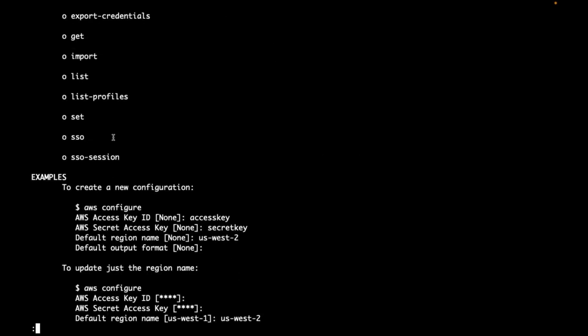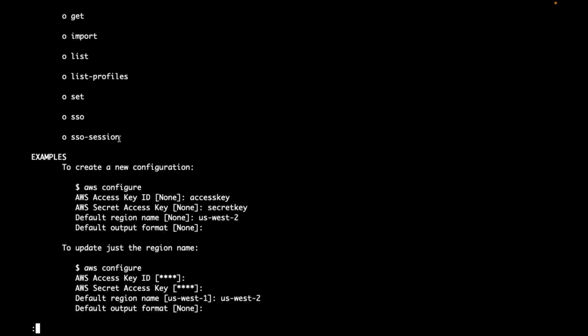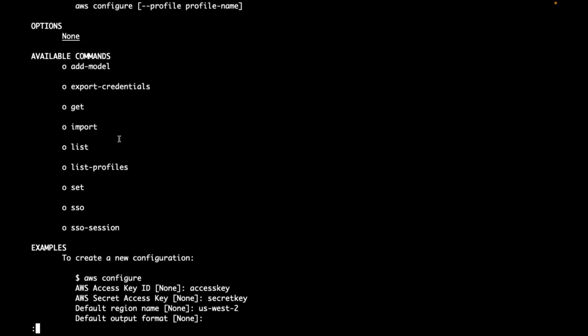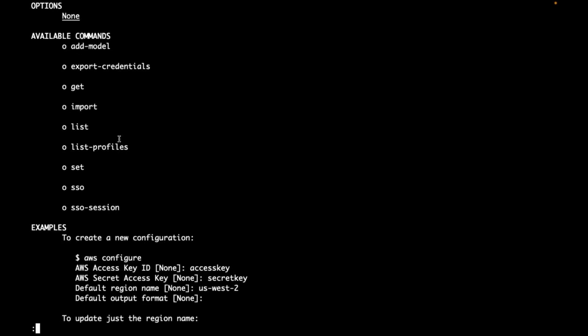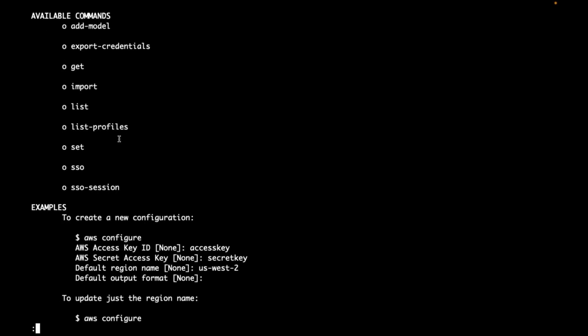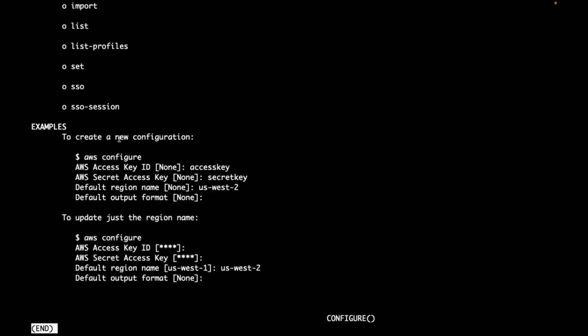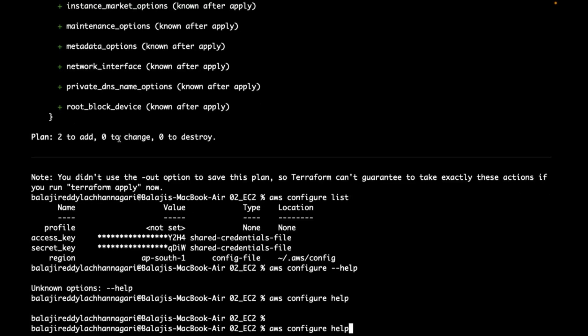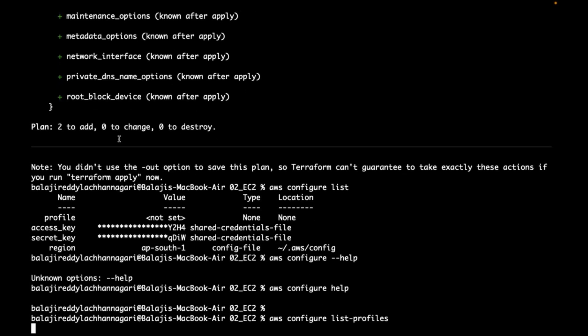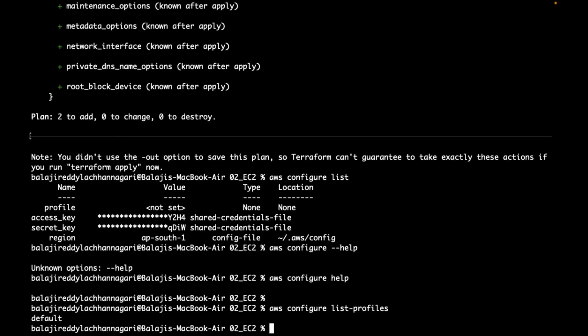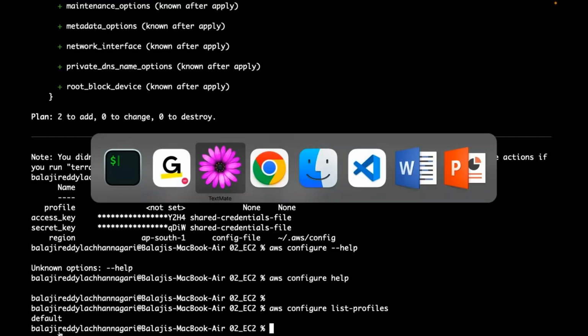Similarly, if required, you can remove also. So there is a command called aws configure list-profiles. It is going to display what profiles? Only default. So let's see, is there any command to remove the profile?